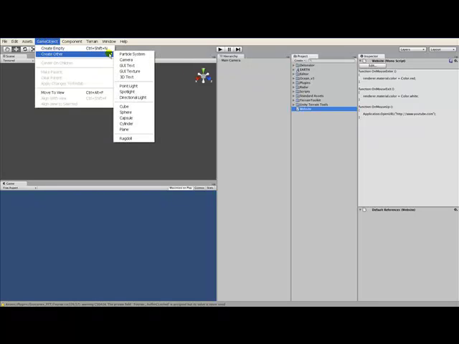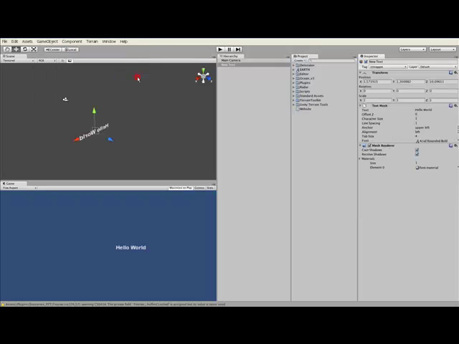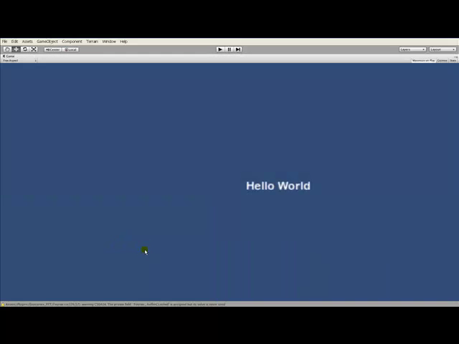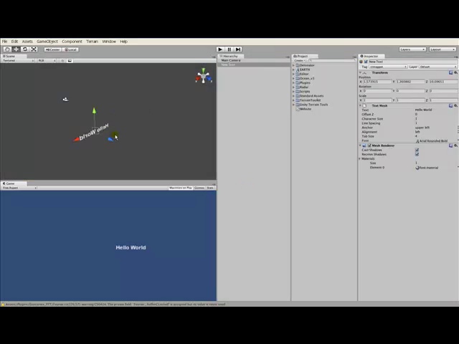So the next thing is 3D text. Go to GameObject, Create Other, 3D Text, and you can see the text is very blurred. And of course the font is quite ugly. It's the basic font, and it's Arial, rounded, bold.